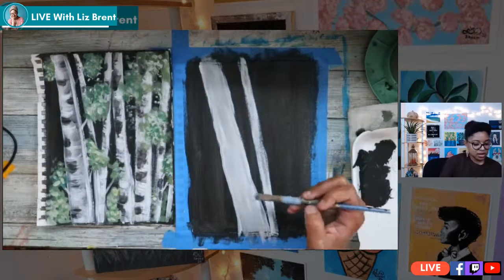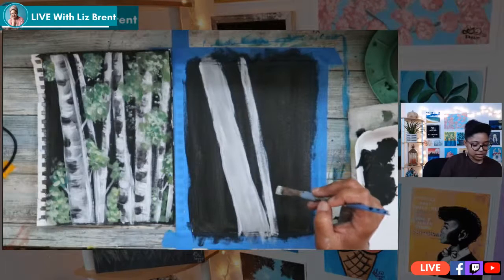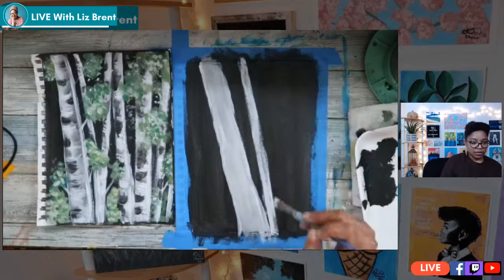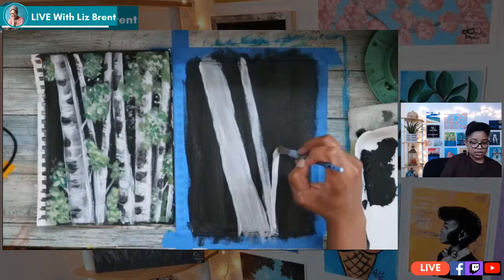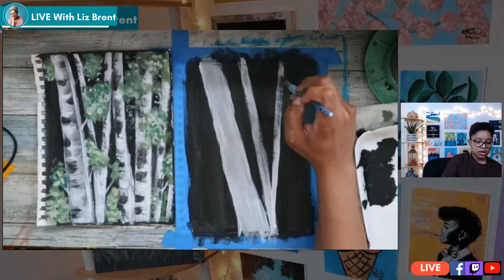And then this next one kind of comes out like a Y shape or a V shape. So this one, I'm going to bring it from the bottom again and go out more like a V. So let's see, this one comes out and then it starts to separate off to the side. And then that one.